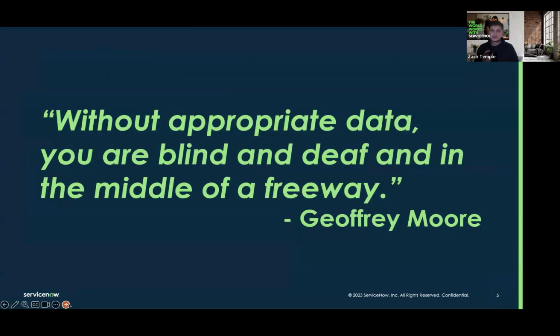So jumping into things, I'm going to go into a quick overview of what Instance Observer for Guided is. And then again, like I said, I'm going to pull up Instance Observer and give you a demonstration of what the experience looks like and how it can help you in the management of your platform.